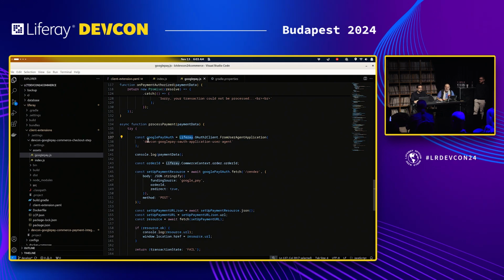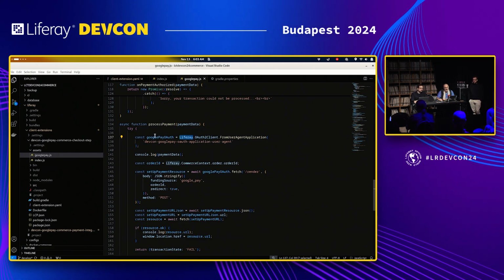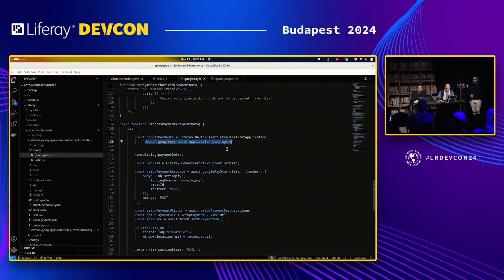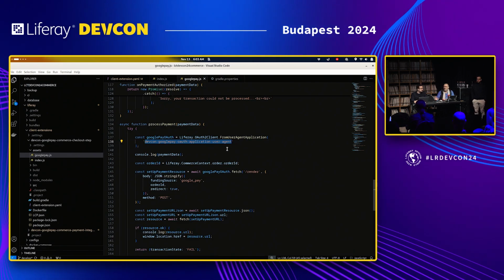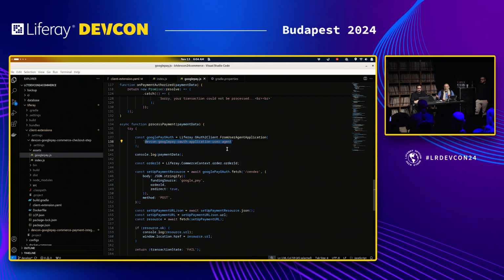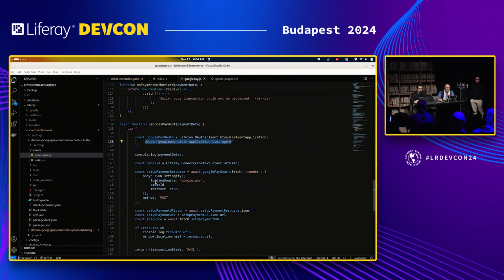It's a very easy thing to do because I can just instantiate an OAuth 2 client, passing the OAuth ID that I have defined in my YAML file. So I can get the OAuth client for every client extension that I have. I don't have to be scoped to this client extension.